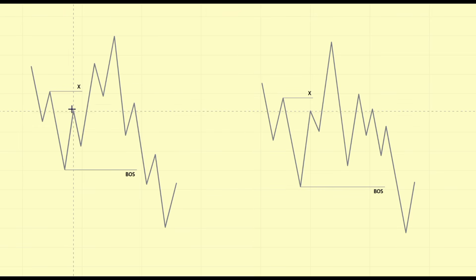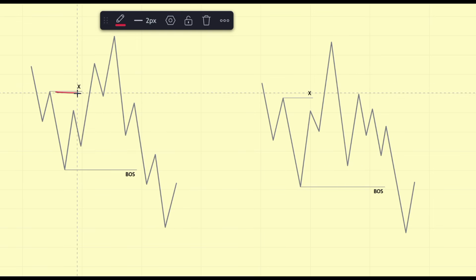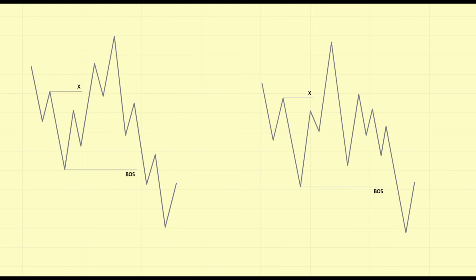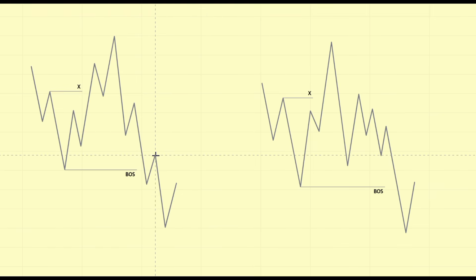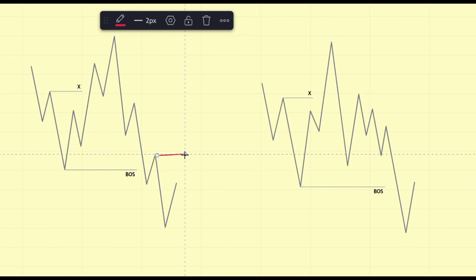So in this case right here, we know when a break of structure is formed, of course, after the inducement is taken out, this one here is confirmed to be a swing point. And so if price reverses and breaks past this swing point, then our break of structure is confirmed. So in this scenario, the inducement here is a major inducement because it occurred after the break of structure. So this one here is our major inducement.